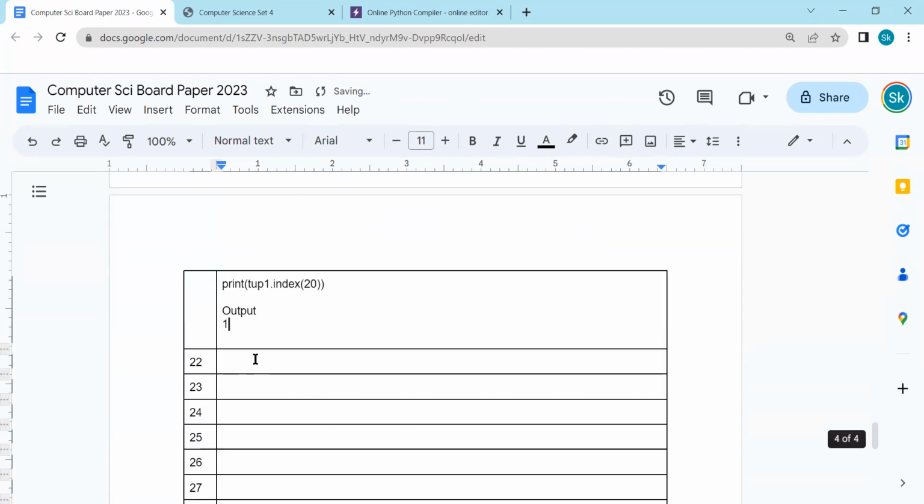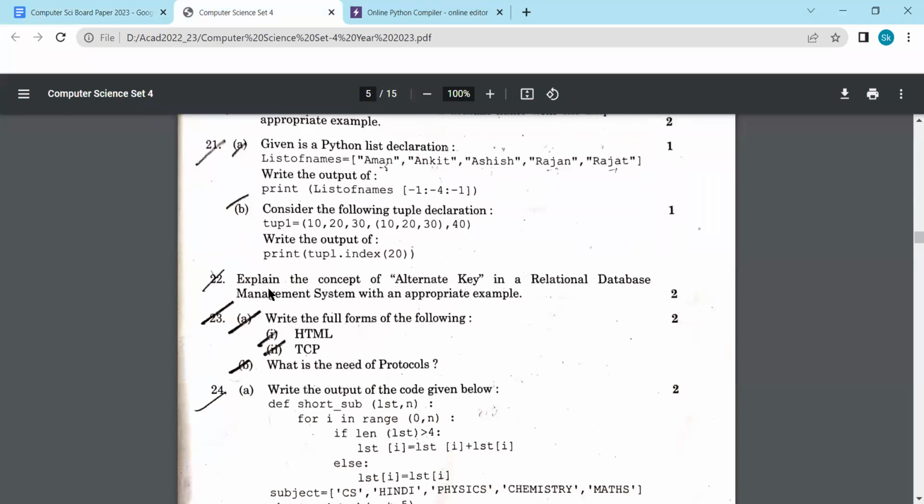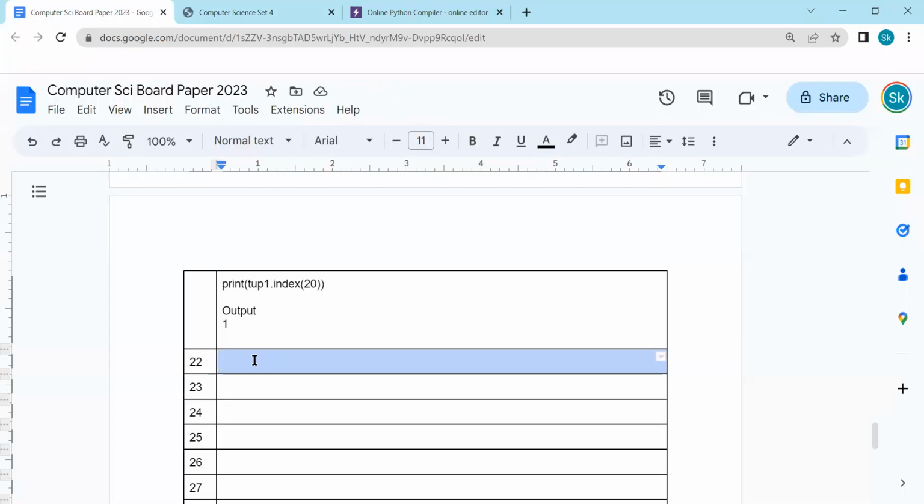Right. So now we come to the 22nd one. Explain the concept of alternate key in relational database management system with an appropriate example. All right. So what is alternate key?